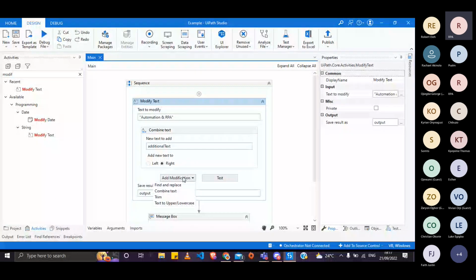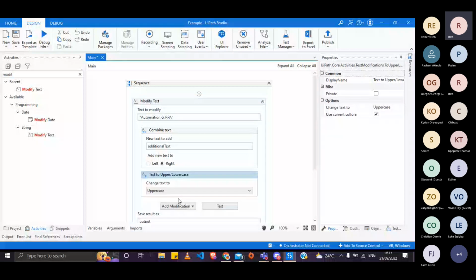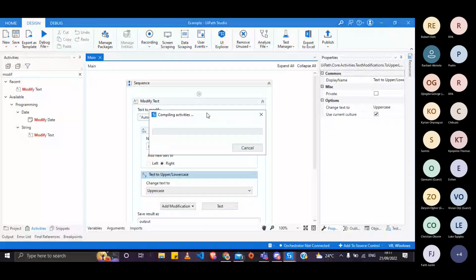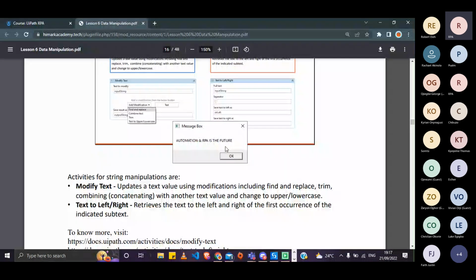Lastly, we have text to uppercase or lowercase. We can choose to change our text to uppercase now. In that case, everything we output will be in all caps. And now, as you can see, we have automation and RPA is the future in all capital letters.